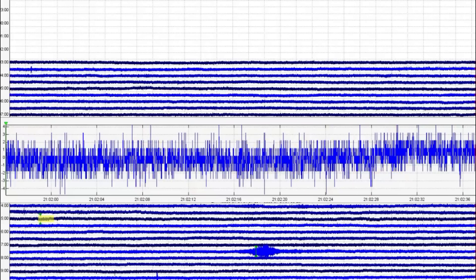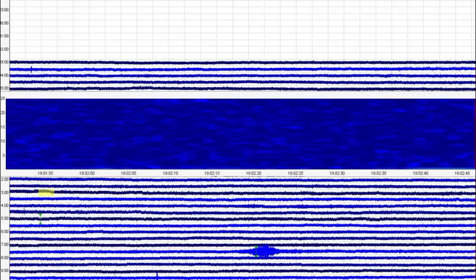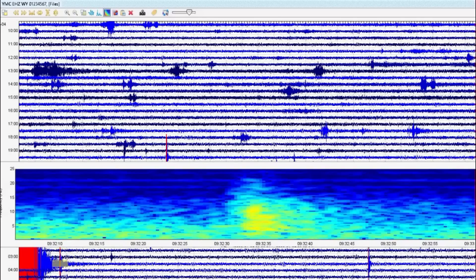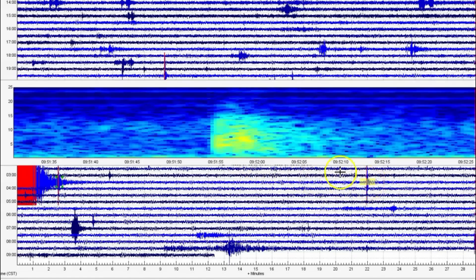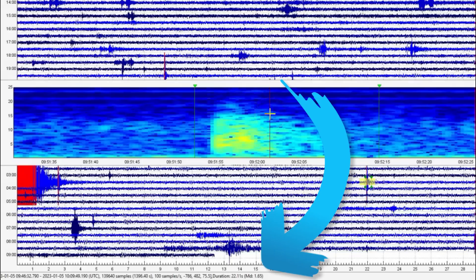Here's the earthquake as it came in at Maple Creek. Let's look at the spectrogram — that is a wow moment. You can see the magma that came up and the heated water and gases. They have a separate earthquake marked right there — that would be a magnitude 1.63. We've got another one marked in red; when it's marked in red it means the computer picked up the earthquake and sent a message to the geologist. This one here is 1.65.